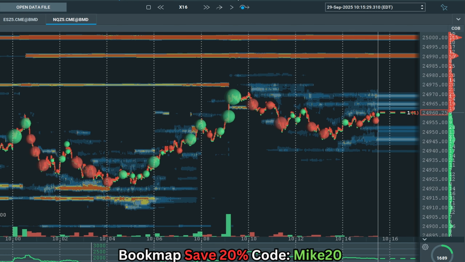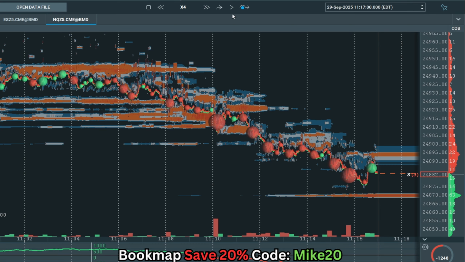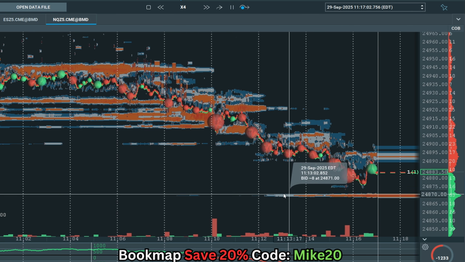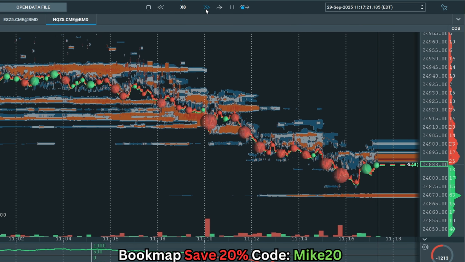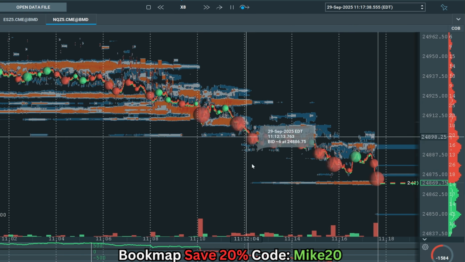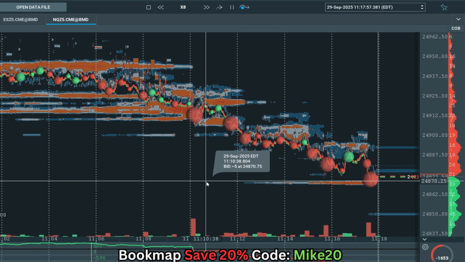Now let's go ahead and fast forward and look at the buy setup that we had. All right, so now let's go ahead and look at the buy setup. I'm going to hit play right here. Notice right down here is the liquidity. Now I do have this sped up right now 4 times speed. I'm probably going to speed it up just a little bit more just so we don't waste too much time. Now notice we came right there, we got the liquidity.